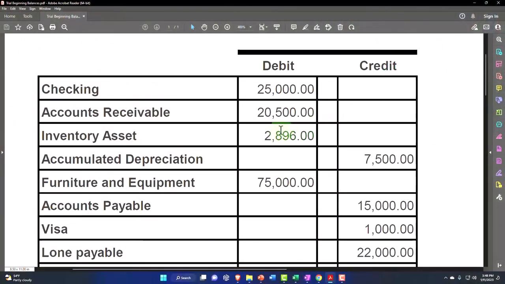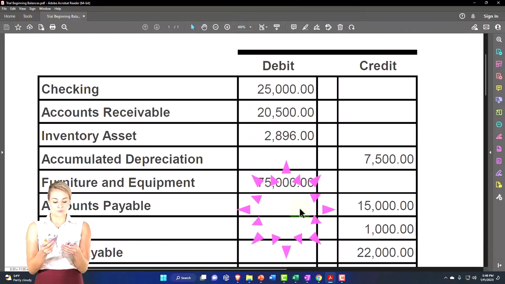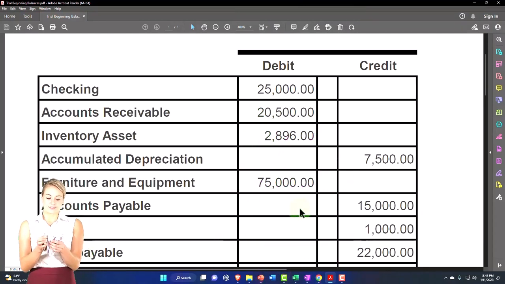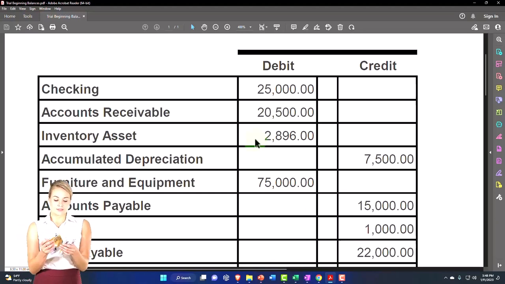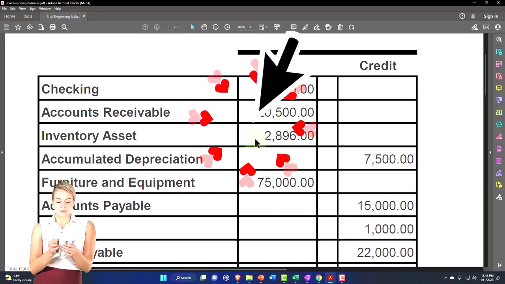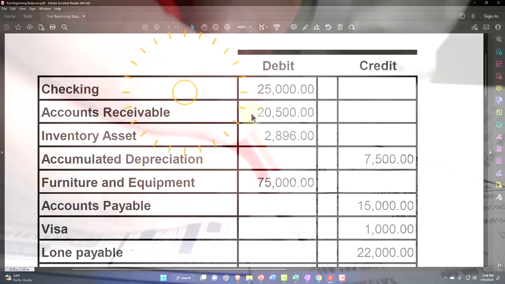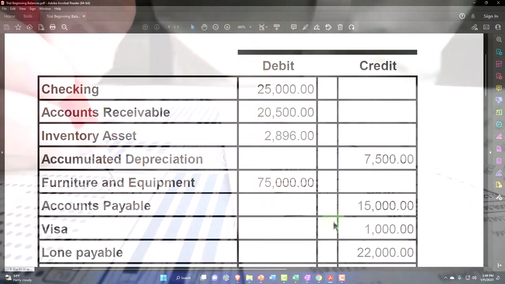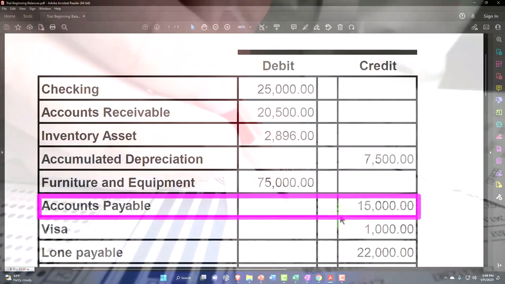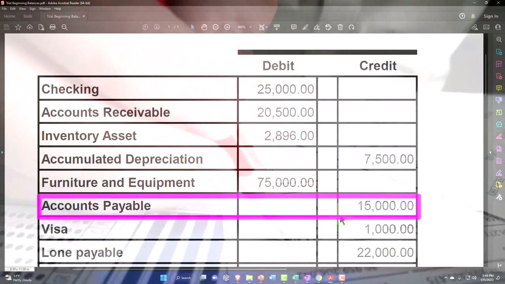We started entering the most difficult balances, which are oftentimes the inventory, the accounts receivable, and the accounts payable, due to them having subledgers that we need to be careful of as we enter the data. Inventory has a subledger for the units of inventory, accounts receivable has a subledger related to who owes us money, customers, and accounts payable has a subledger related to who we owe money to, vendors.